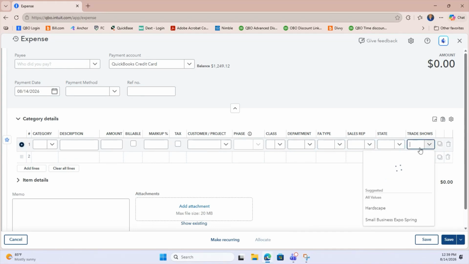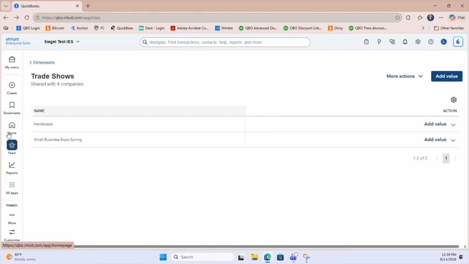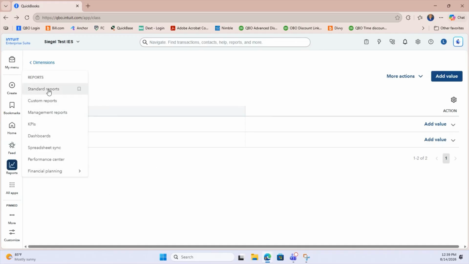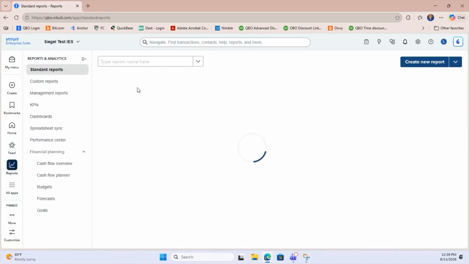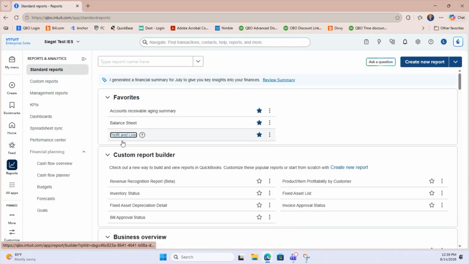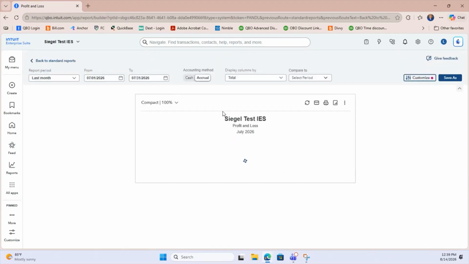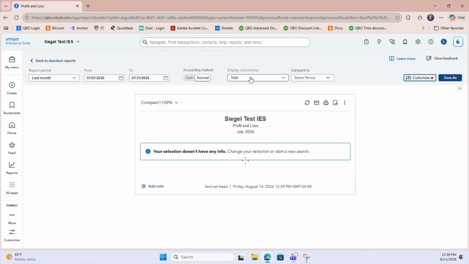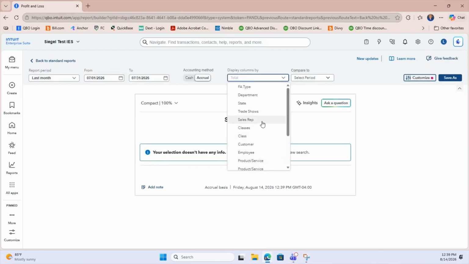You don't have to put them all in, but they are there. The other great thing is when we run a report, so I can go to a profit and loss, and when I display columns, I can actually display them by the different attributes.